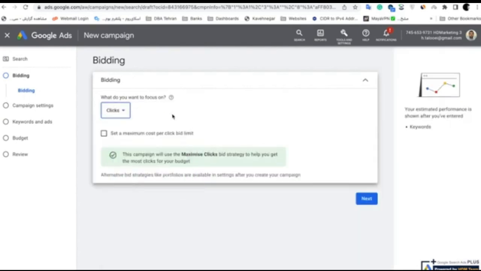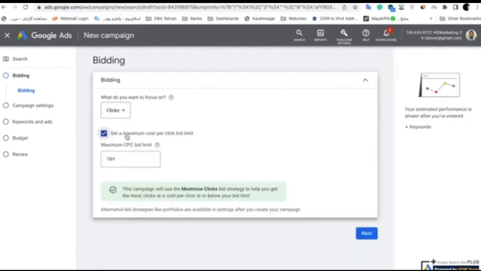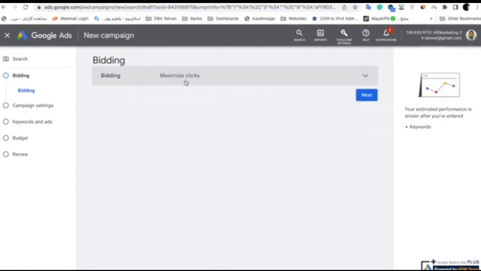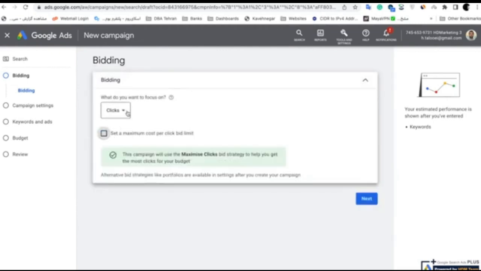What am I doing here? I don't remember, guys. Look, whenever I close any of these pages, it shows me its name. We have maximize clicks, we have maximize conversion value, we have maximize conversions, we have ROAS and target CPA. These are automated models. I'll mention their names for now and I'll talk about them later. We have target CPA, we have target impression share, which you are seeing now, guys. Here, you can't choose what to do. You write it down in 2 notebooks, then you process it, and then you process it again.